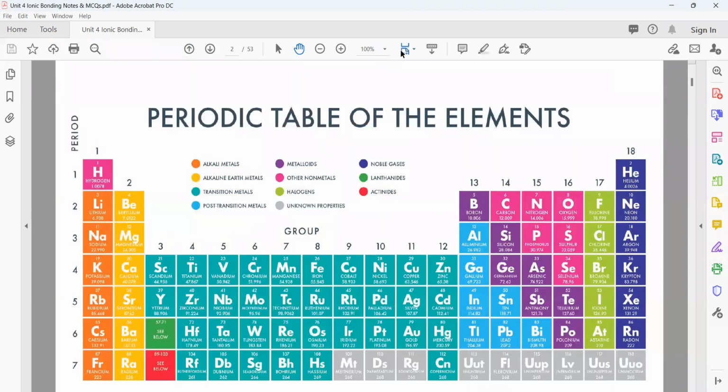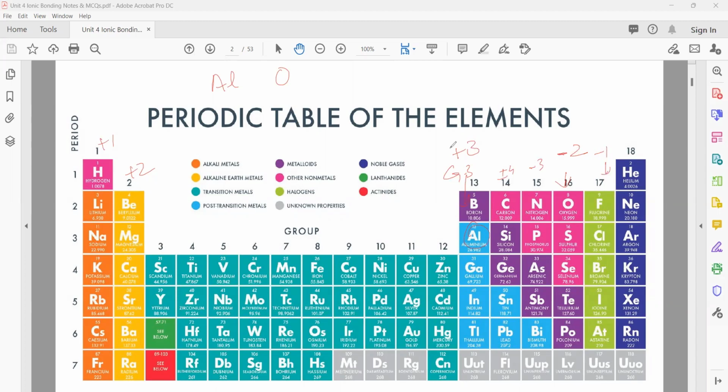Now, which two elements are they talking about? They're talking about aluminium and oxygen. Aluminium is in which group? Group 3, you can see here. And I told you group 3, what charge does it have? Plus 3. Then oxygen, in which group is it? 6. And 6 has what? Minus 2. You have to remember this one. Plus 1, plus 2, plus 3, plus minus 4. This is minus 3, minus 2, minus 1.